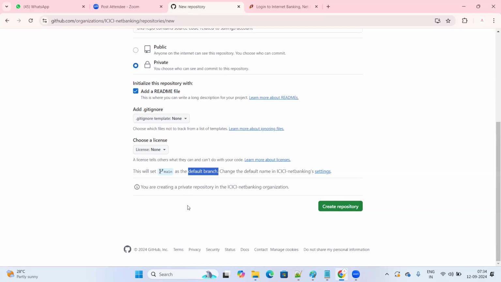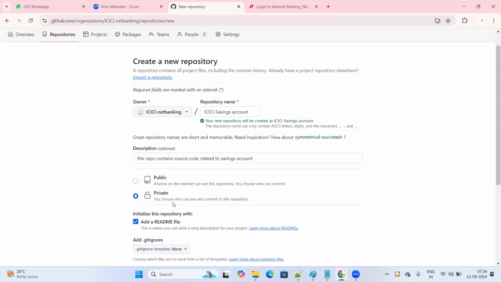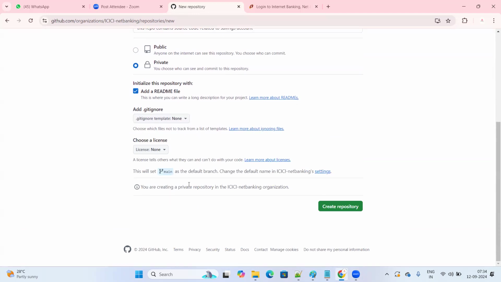We will understand the concept of branching. No worries. For now, I am creating a repository, and within the repository, we are going to create branches. First, let's understand the purpose of repositories, and then we will understand the importance of branches created inside the repository. Whenever you create a repository, one default branch will be created automatically. We are not doing anything particularly for creating branches. And what is the name of that branch? The name of the branch will be main.